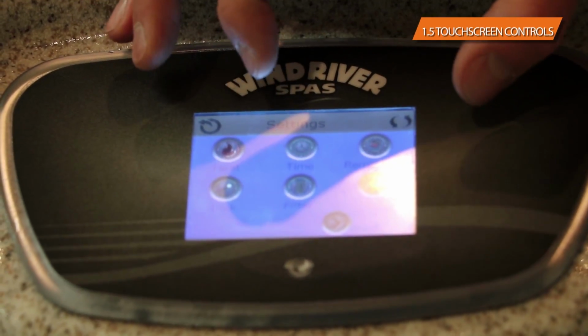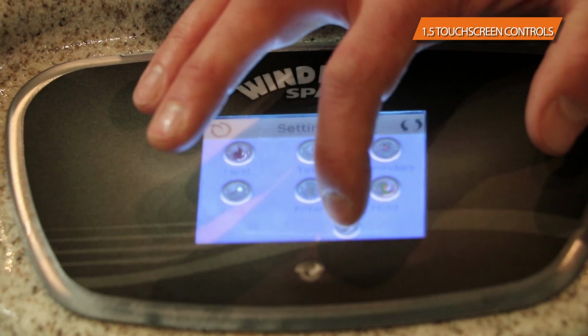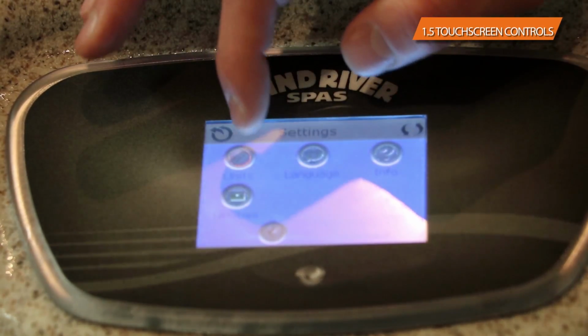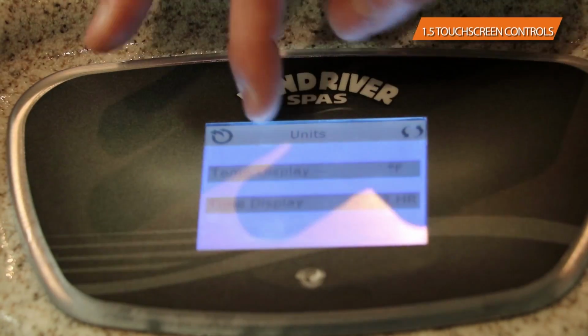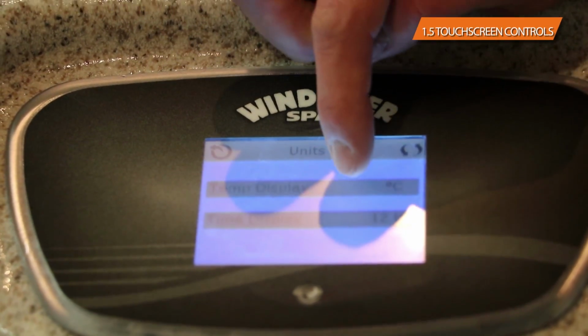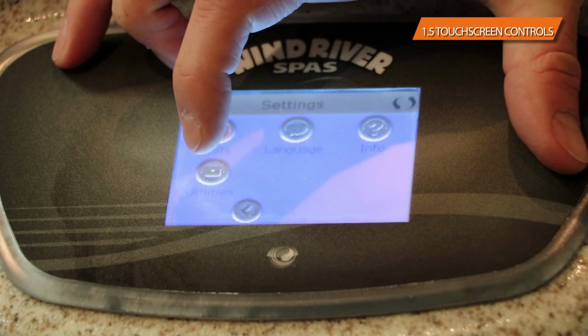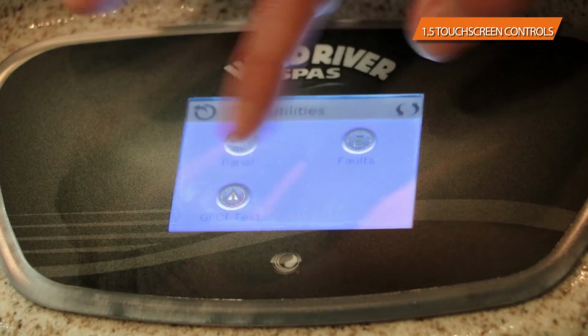On the main screen, you have these 6 different options. You'll notice at the bottom, you've got the arrow that will take you to the second set. There's a units button, which you've got a temperature display. You can choose to look at Fahrenheit or Celsius. The last option that you have on here is the utilities button, and the utilities button will get you to 3 other options here.